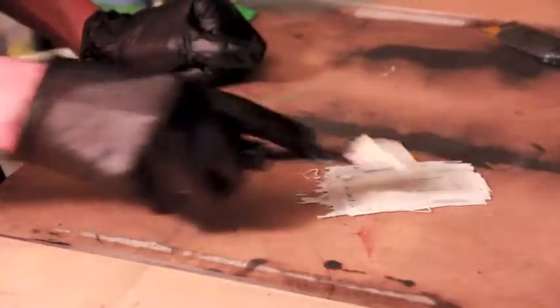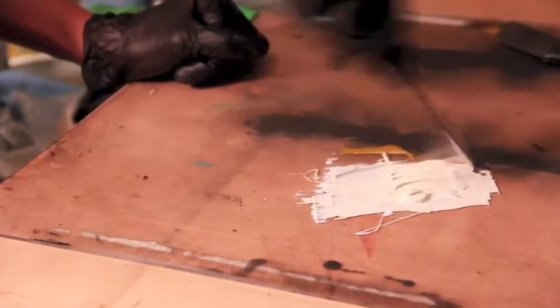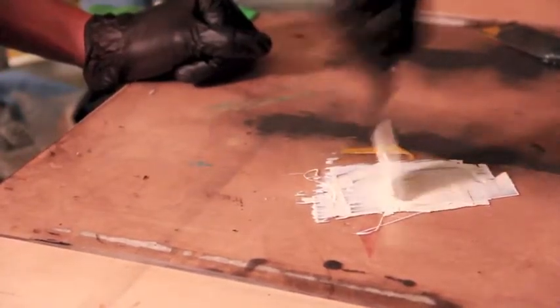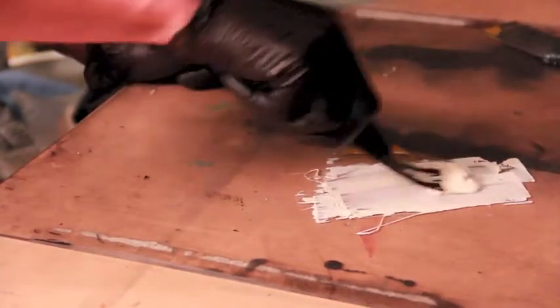What I have here is some Etch Ink — some white, which is the opaque white, and a little bit of yellow ochre — and I'm going to mix those together. The ink is going to be stiff; we want a stiff ink for this because relief printing works best with stiff ink.